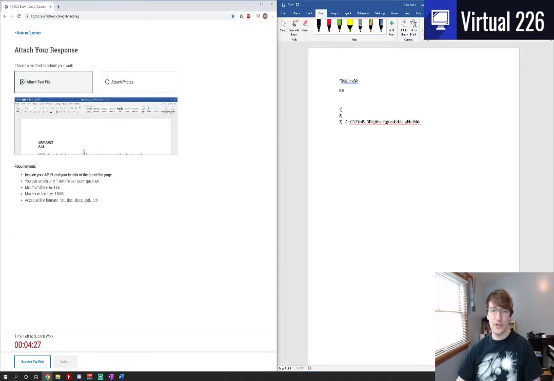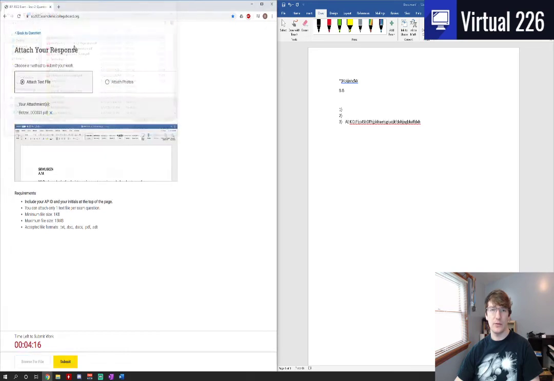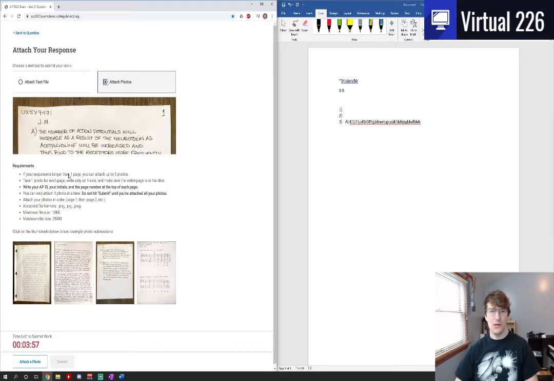But attach your text files. You can see their ID number and initials up here. That's what they're asking you to include. And then you just put everything in. So I'll browse for a file real quick and tag one in. If you have multiple files, you can upload 5 of them. Oh no, you can only attach 1 text file per exam question. So if we uploaded a text file, which is what we did, you can only add 1 text file. I think if you do photos, you can attach 5 photos.